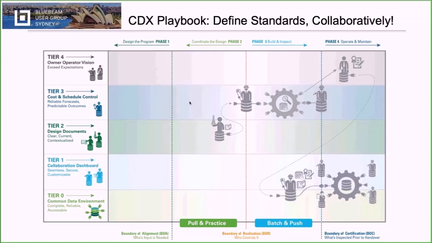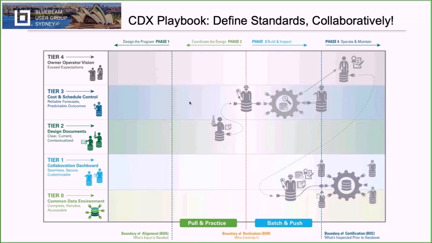But we can't do that today if we don't track those types of inspections. And I think this whole idea of a CDX playbook that you're looking at here is taking all these different stakeholders that are required to pass data between each other, whether as PDF, IFC, APIs or other, and looking at where they are creating or accepting and checking the information as it goes along. This would be a great way of talking about how we would inspect at the transportation level where those underground utilities are being mapped. But in this case, this is talking about a design change that happens in the construction phase. How do we map that cost impact?